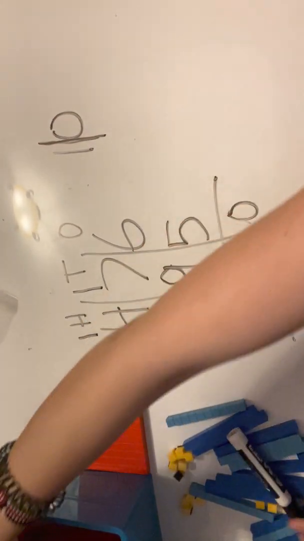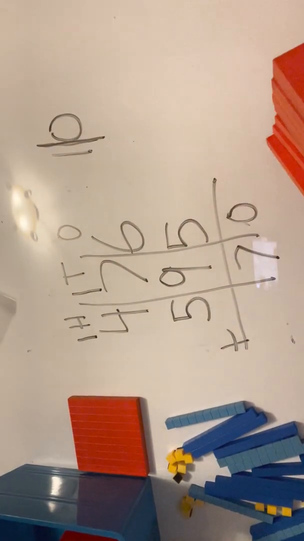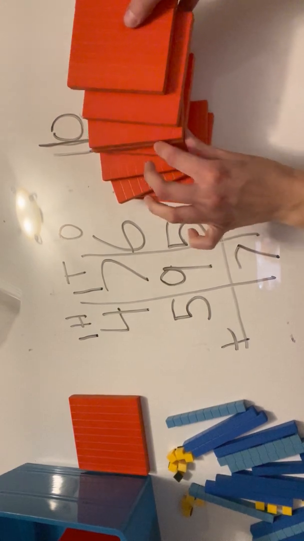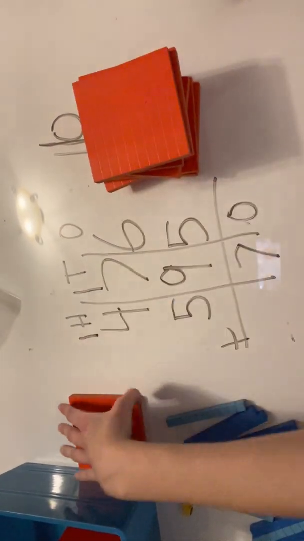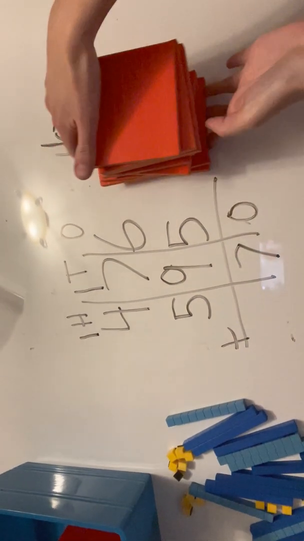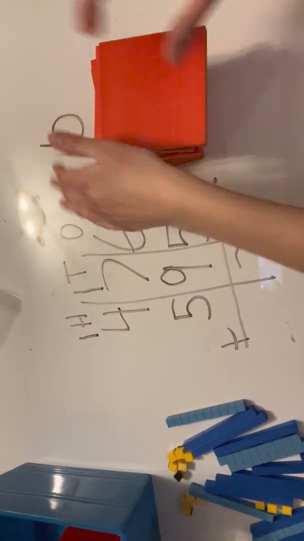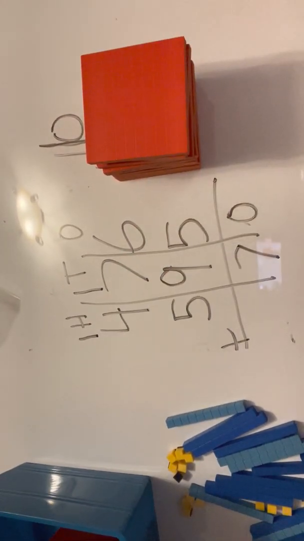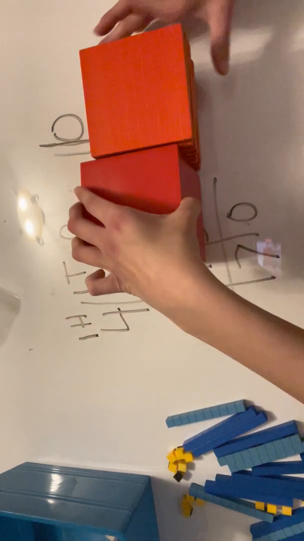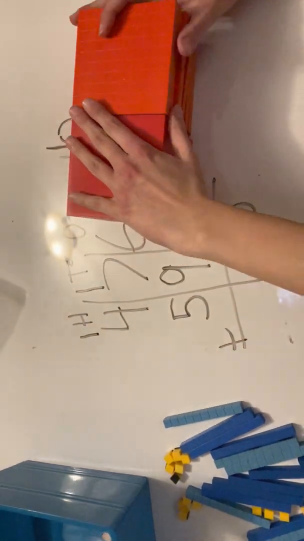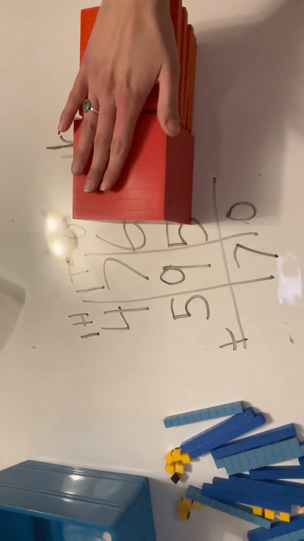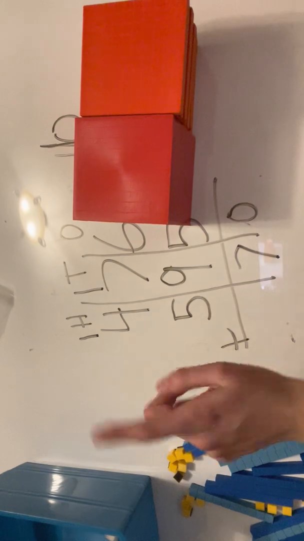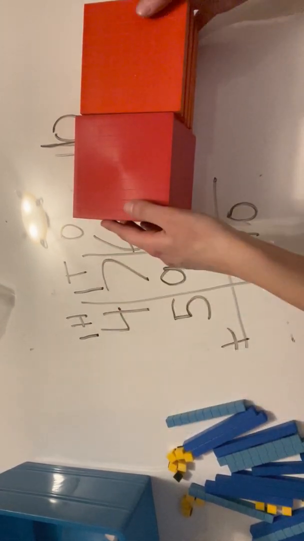And let me show you what this looks like. 10 hundreds. Ooh, that's a lot. 1, 2, 3, 4, 5, 6, 7, 8, 9, 10. Look at all these stacked up here. Got a lot of hundreds blocks here. I have 10 hundreds blocks. Now, if I take, this is a thousands block, and I put it right next to it, it might be a little hard to see from the top, but they are exactly the same size because 10 hundreds equals 1,000, and that's our next place value, is our thousands place.